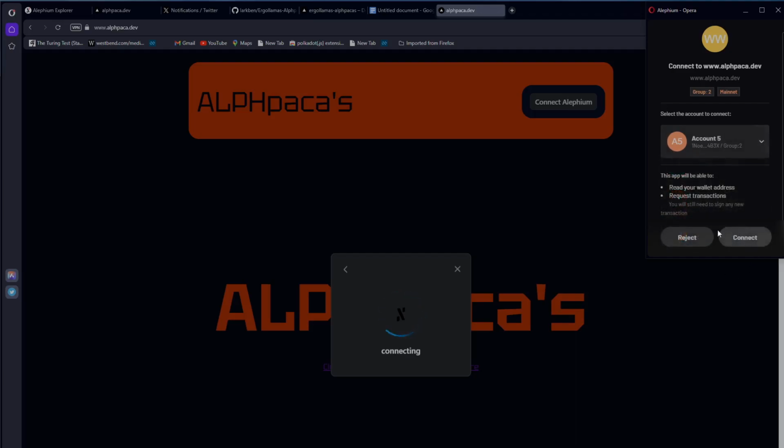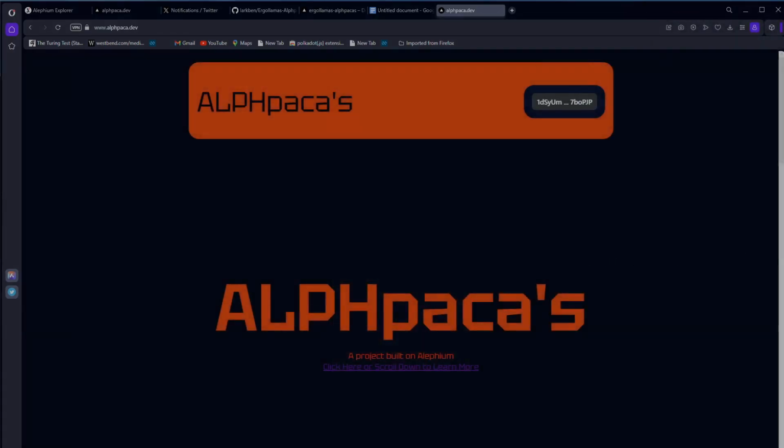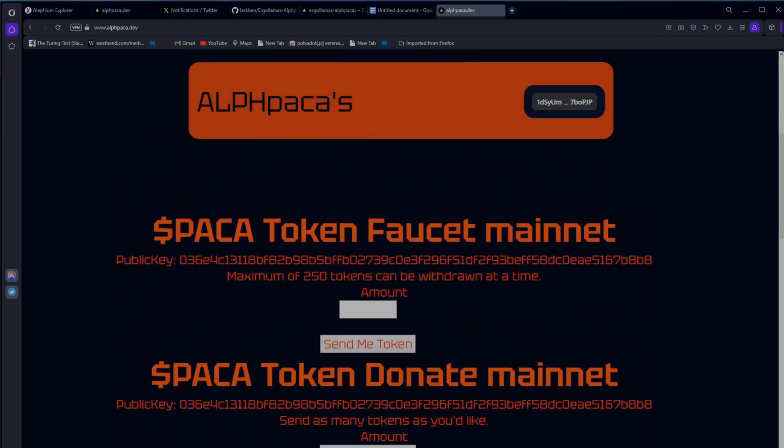So we're going to click group 5. I don't have anything on here, but if I wanted to, I could click group 5. In this case, though, I'm going to click group 1 because this is where I have my tokens and thus can do actual things with it. So now I'm connected to it, and I can scroll down and this stuff pops up. This is just part of what I created here. I can click here and I can donate an amount to the actual faucet.